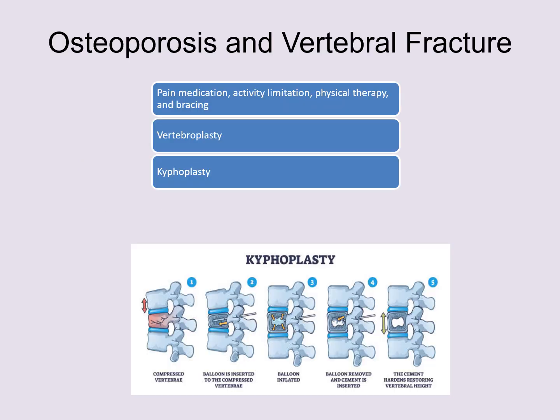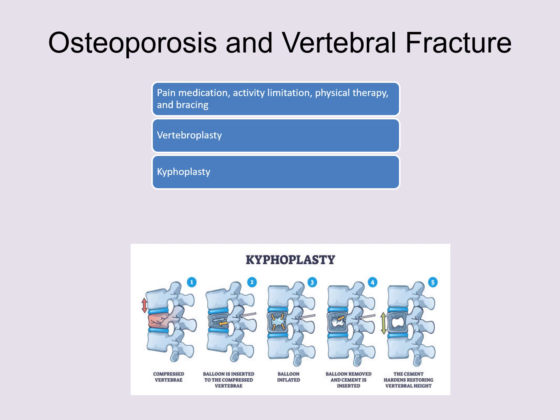So there's two things with osteoporosis. We can have vertebral fractures. Actually, this happened with my mother, believe it or not, but it's very, very painful. And the picture below it is a kyphoplasty. What this is, they go in and they put cement within the bone, the spinal column there, because it depletes. If you look at the kyphoplasty, you can see number one starts to the left, and you see the compressed vertebrae, and then they balloon it open. They put in a catheter and they balloon it open where it's been compressed.